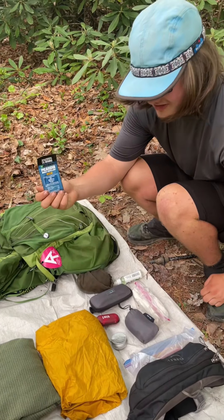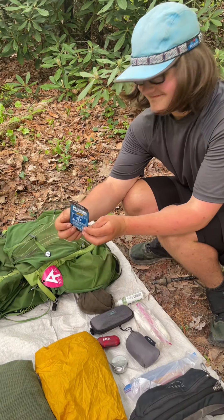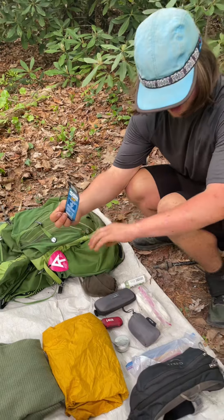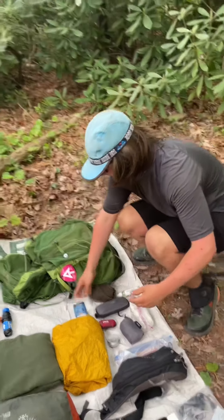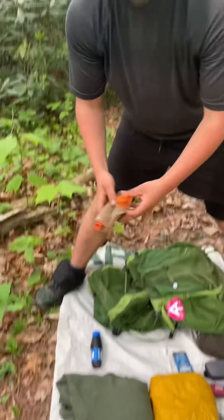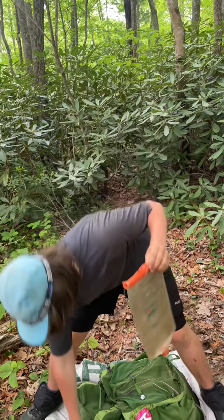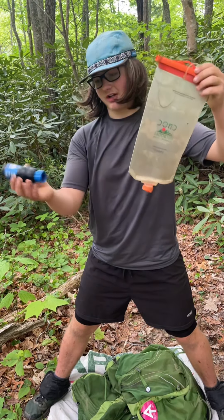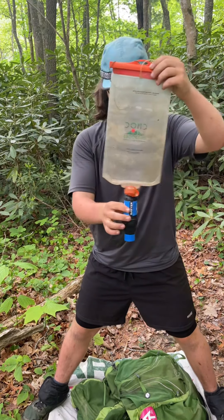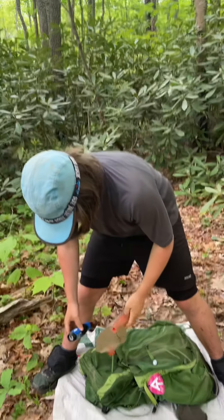Because the bugs here suck — ticks, mosquitoes. They're not fun. I look like a chicken pox survivor because of how many I have, because he hasn't been using his bug lotion yet. Not yet — 36 days into the trail. Water filtration bag and Sawyer to connect to it. Hook up a water bottle to the end of this and get two liters of clean water in like five or six minutes.